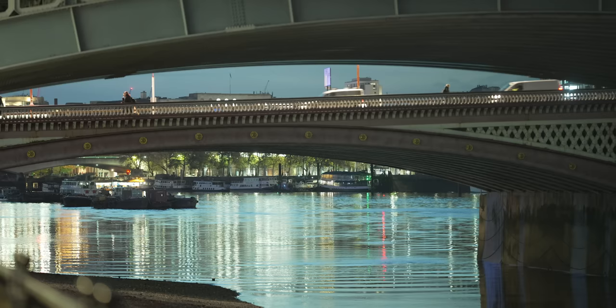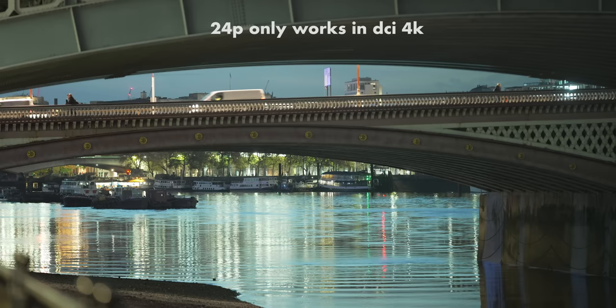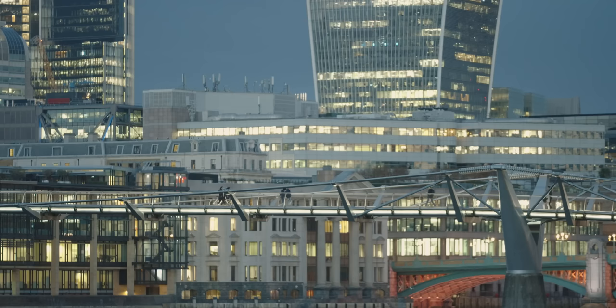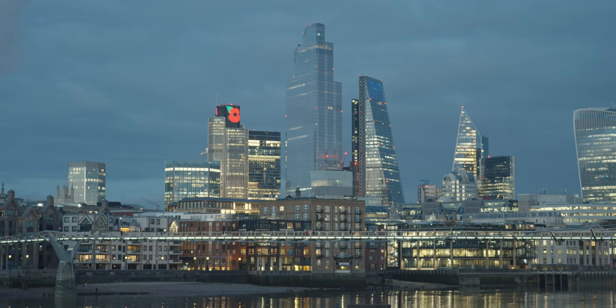There is a dead-on 24p mode, as in proper cinema 24p mode. But sadly, at the time of testing, autofocus does not work in any of the frame rates when you're in 24p dead on. Not even 24p.